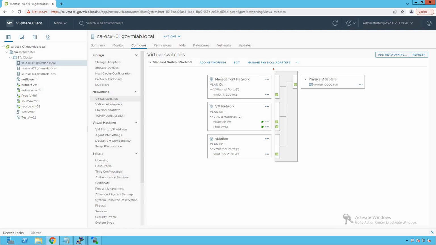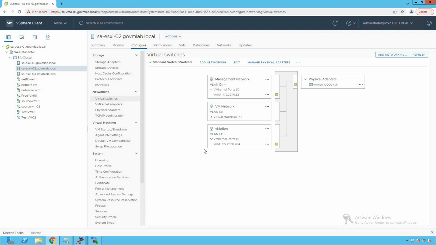This is the pictorial representation of our switch, and this green icon refers to the switch ports. On the right side, you see our physical adapter. A physical adapter means our VMNIC, a physical adapter installed in our ESXi host, providing network connectivity. You can see that only one network adapter, VMNIC0, is connected to this virtual switch 0 and providing external networking connectivity.